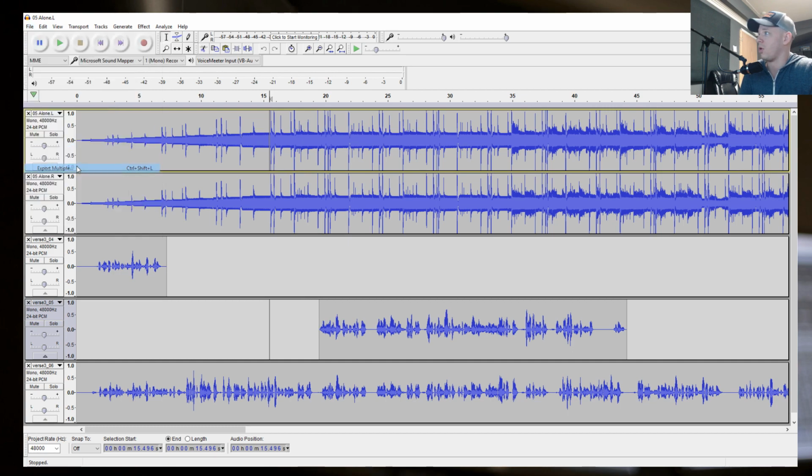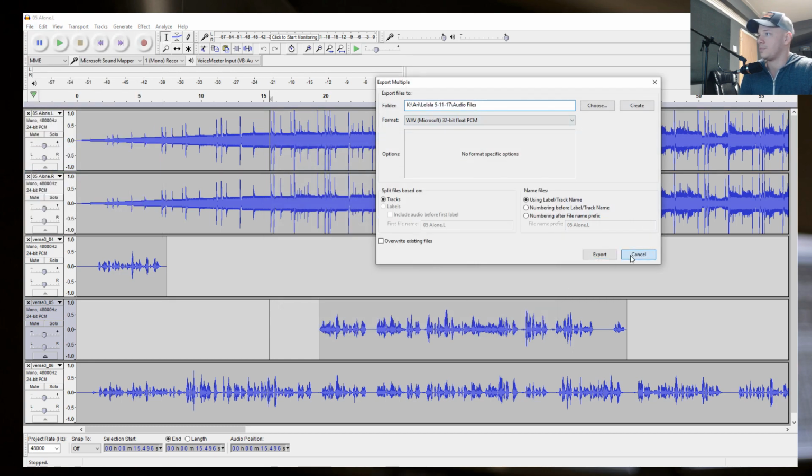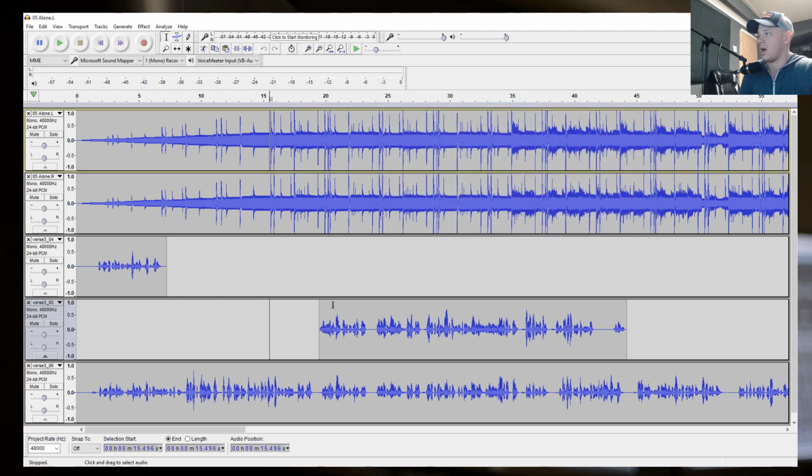you can go up here and export multiple, right? But the issue is, like this track, all these three tracks start at the zero point. So when you load them all up into Pro Tools, they're all going to start at zero and they're all going to be in sync. But this one, if you exported it like this and you import it in Pro Tools, this part is going to start down here with everything else. Everything else is going to start down here. You need to add silence to this one and then conjoin it with this piece.